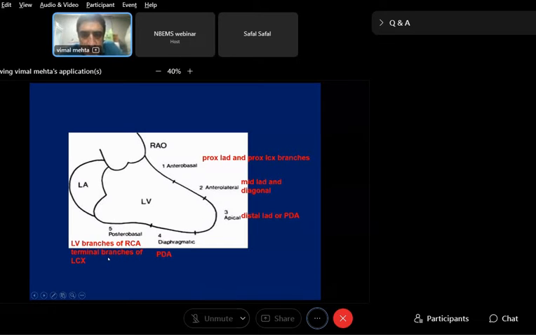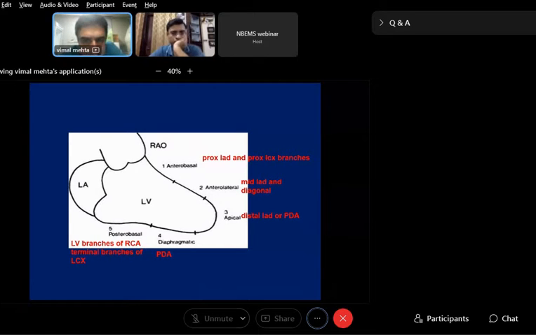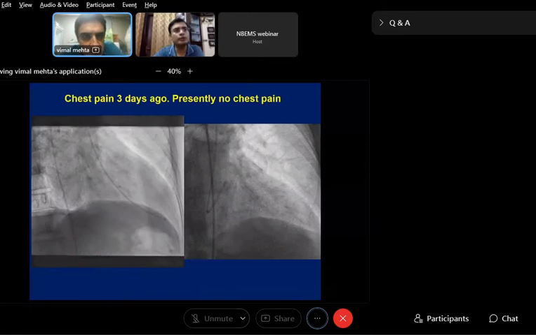It is important to note over here, Dr. Safal and I have seen innumerable patients, thousands and thousands of patients with anterior infarction, and many of them have ultimately got salvaged either by thrombolysis or primary PTCA. But what I've seen is that this area is typically gone in most cases, unless thrombolysis or primary PTCA is done within an hour or so. So this small area is gone, and after that more damage occurs depending on whether the lesion is proximal or distal LAD and when revascularization is done.